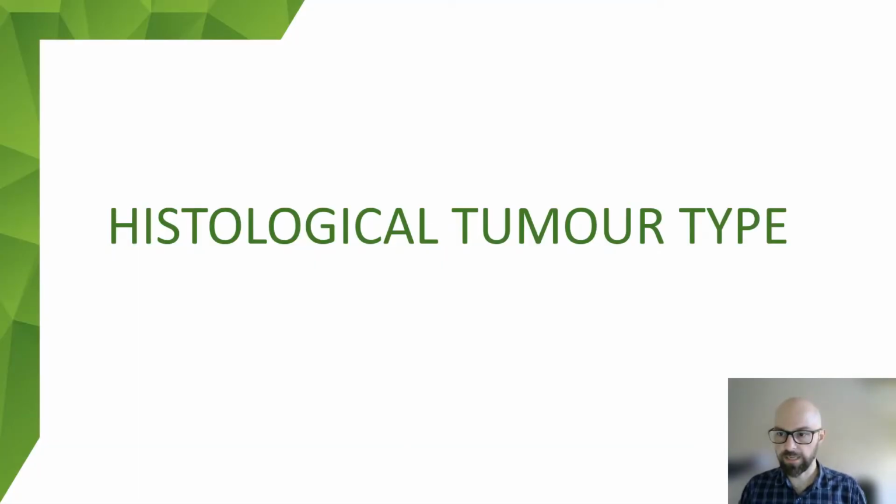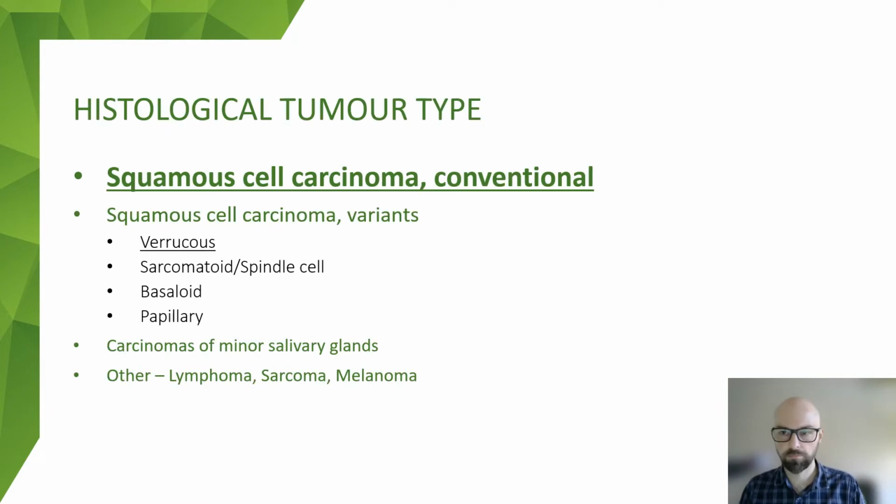When we're talking about tongue cancer, we're almost always talking about conventional squamous cell carcinoma. So the vast majority are conventional SCC. There are some variants of SCC, and I will go over verrucous carcinoma, but the rest of them and these other tumours here are really quite rare. So in the interest of time, I won't go into them.